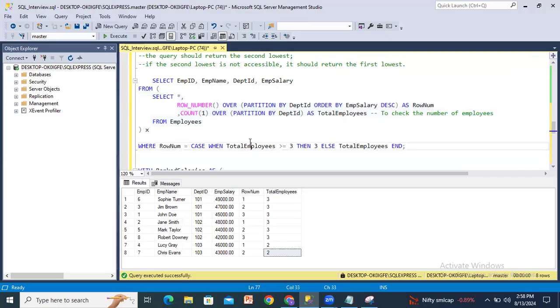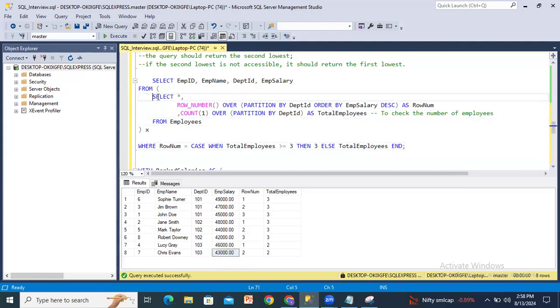Now we want only the lowest third employee salary. For 101, we have 49,000, 47,000 and 45,000. In 102, the third least salary is 42,000. In 103, the least salary is 43,000.